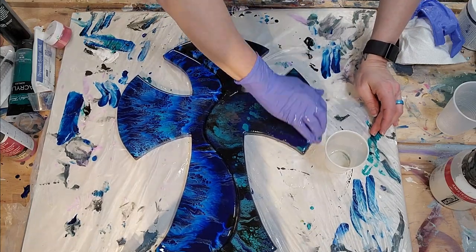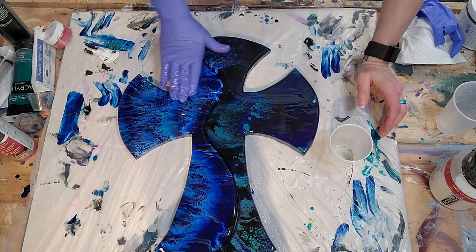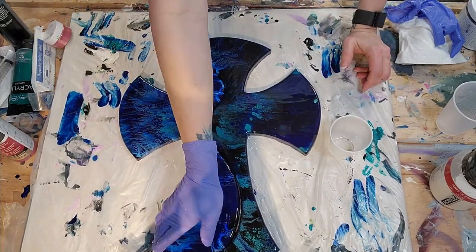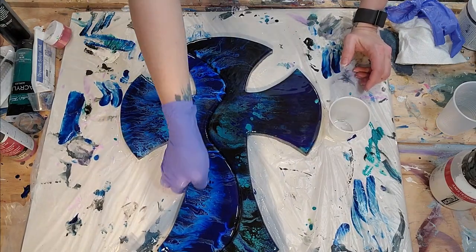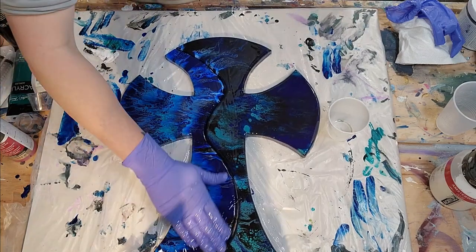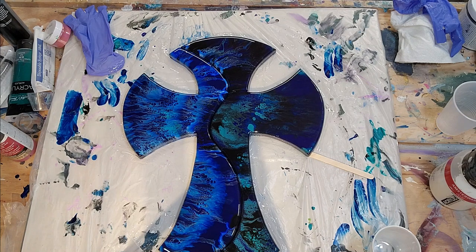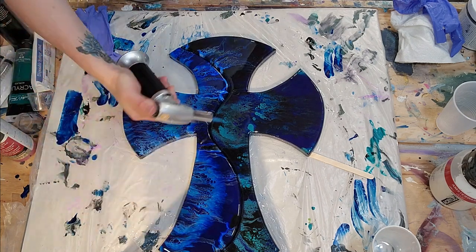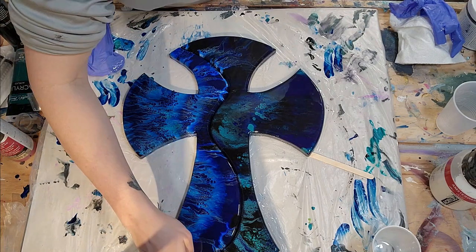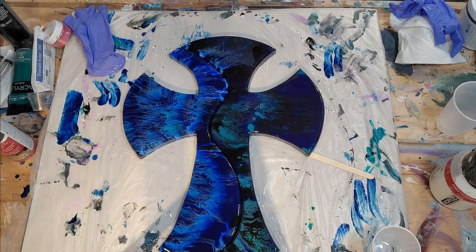Once I join the pieces together, I am again just going to do another coat, making sure to pay attention to my sides and doing another full coat on the top and sealing it all together as one piece. And also, before I did this resin layer, I cleaned the entire cross with just some denatured alcohol and a paper towel to make sure it was free from any impurities. And once that's done, just hitting it really quickly with a torch to pop any bubbles so we have a nice glass finish.